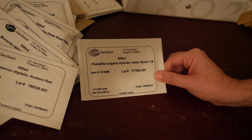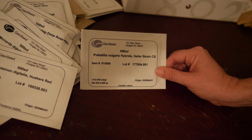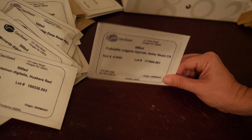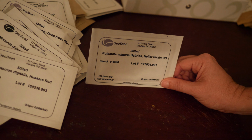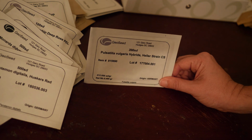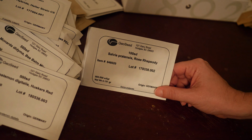This is Pulsatilla vulgaris hybrids healer strain. This is another one that I can't remember for the life of me what this actually looks like. A lot of these that are new to me are actually little bedding plants that I'm going to be using in kind of a spring flowering bedding mixed border, hopefully, in the future. So it'll be interesting to see how these all grow. Another flower perennial for the butterfly garden.